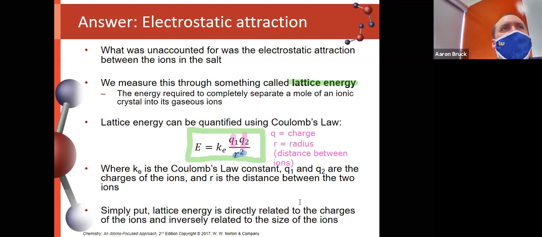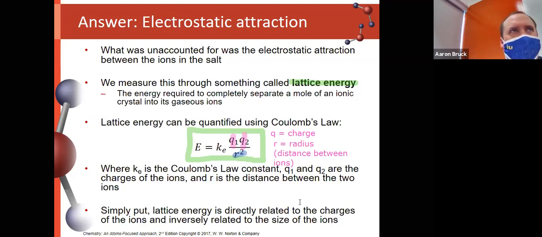Now for the distance between ions, this is where that knowledge of those ionic trends from the periodic trends part of chapter 3 come in handy. Now the relationship here is pretty simple. Charges, the higher the charges are, the more attraction is going to exist between the two ions. So a +1 charge doesn't have nearly as much attraction as a +2. Same thing as a -1 and a -2. The greater the magnitude of the charge, the more attraction we're going to see between those two ions.